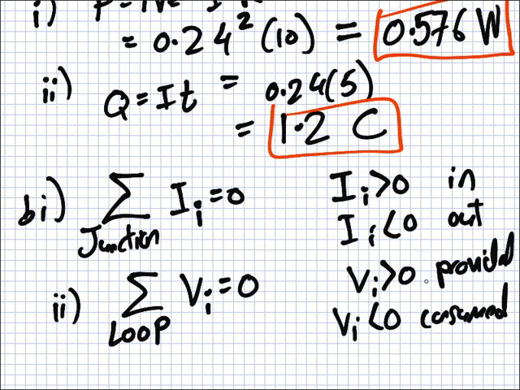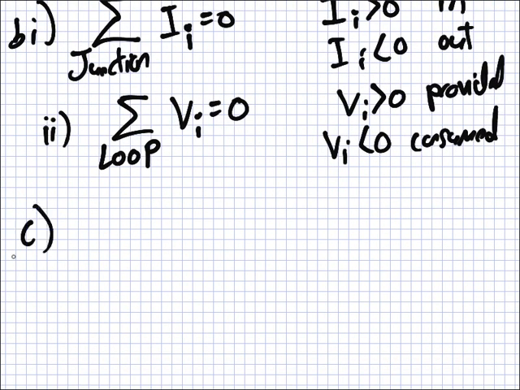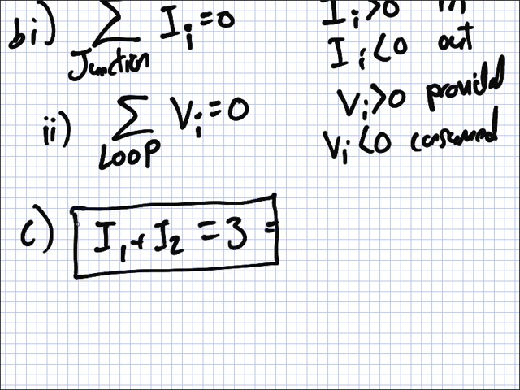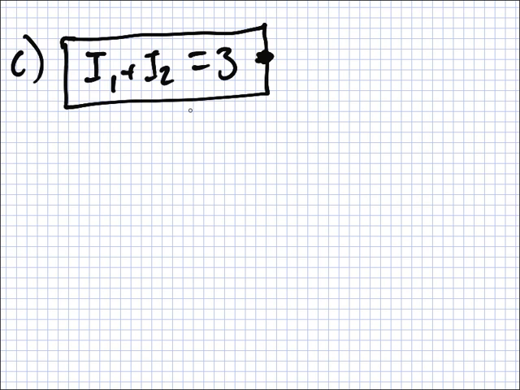Right, I'm flying through this question. So now we can go on to the C part. What did I say? Don't look at what they ask, because maybe the order is not the best order. So let us make the junction rule: I1 plus I2 minus 3 equals 0, or I1 plus I2 equals 3. And let's make two loops.